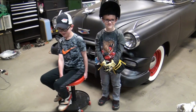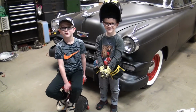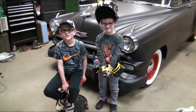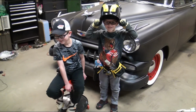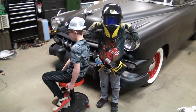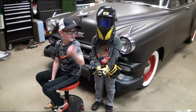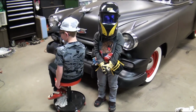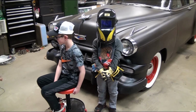Okay, here are the two guys who helped me on these cars, Blake and Kobe. I helped him with the rear suspension. You did. You helped me with the rear suspension. Good job on that. And I give the opinion. And Kobe gives a lot of opinions. He likes to ride in the cars. Sometimes he comes down and works on them, but Blake, definitely, you can see his tool belt, his welding helmet. He likes to come down. So I think he might be a future mechanic. So those are the guys that helped me with it. I'm going to show you how the car turned out here in a second.